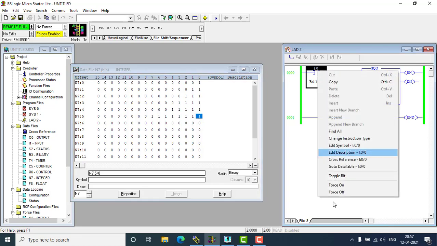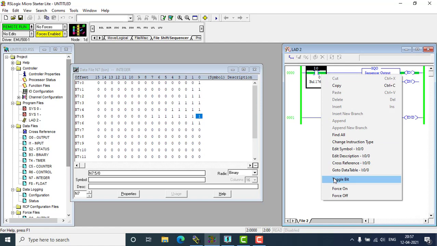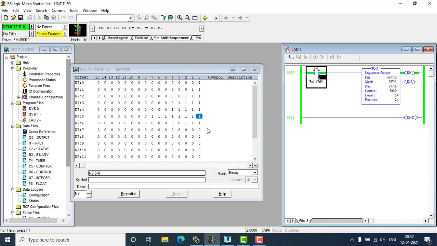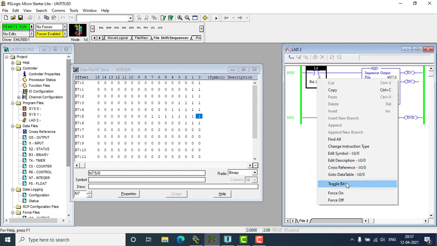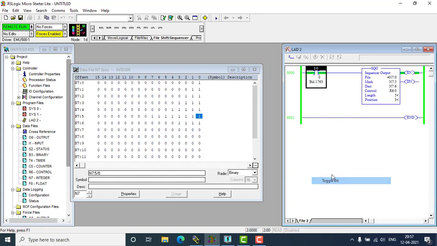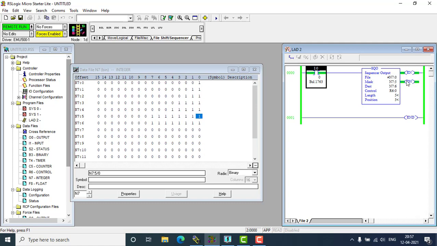When I am pulsing, you can see I'm toggling. You can see the position is 1, which means N71 will be fed to the output or the destination. And on the next pulse, the N72 at the second position will be loaded to the output. You can see here. And on the next pulse, the third output, and on the next pulse the fourth one, and the next one the final one. At the final one, you can see that the done bit has appeared because the length is equal to the position.